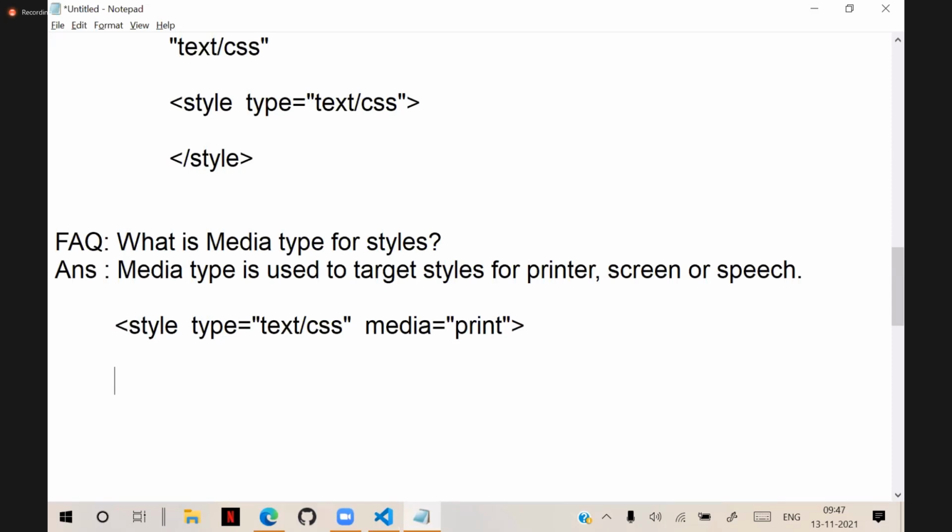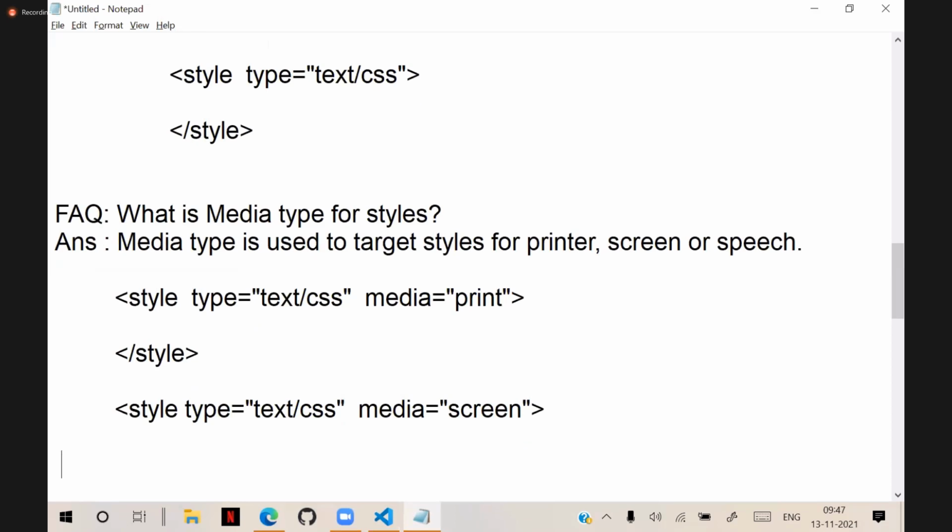All examples that we are going to learn in the class, you will get. This is only syntax I am giving here. You can define in this way, or you can configure style type is equal to text/css, media is equal to screen. You can add media as screen style.